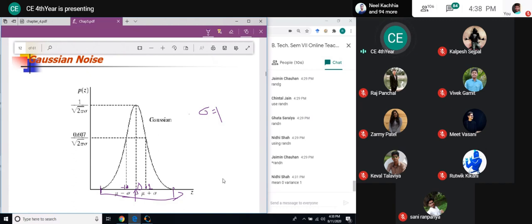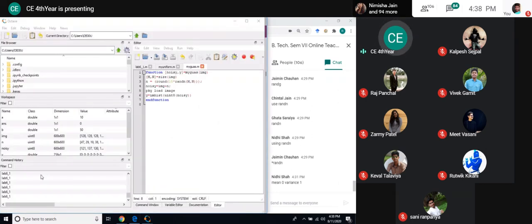But then what I did here, I multiplied that with 10. That means whatever value you generate, if it is 0, 0 into 10. If it is 1, now it is plus 10. If it is minus 1, multiplied with 10, it is minus 10. So whatever numbers were generated here had that distribution where center mean was 0, that means maximum probability of occurrence of 0 was there, and then values were going from 0 to plus 10 and 0 to minus 10, right?